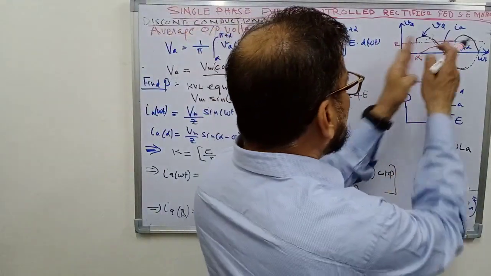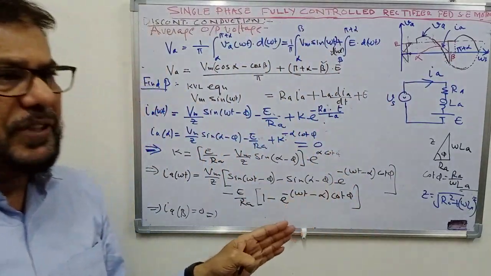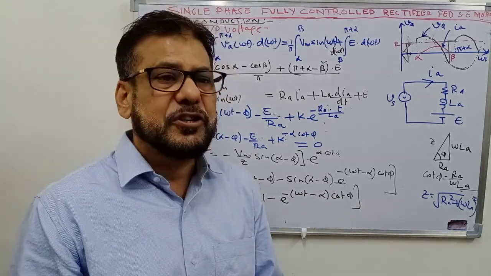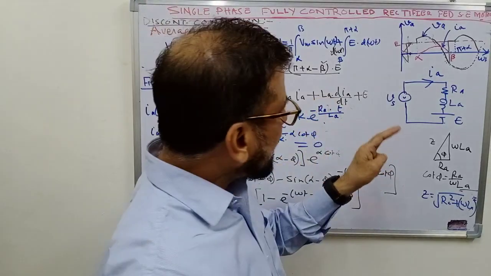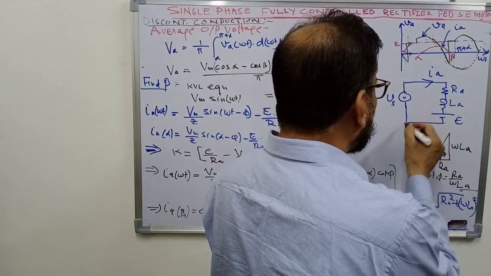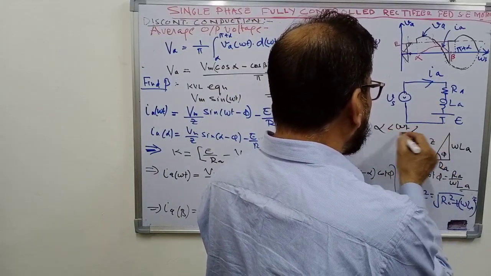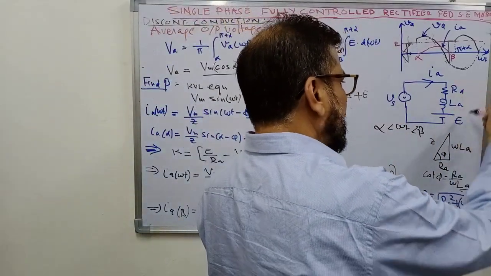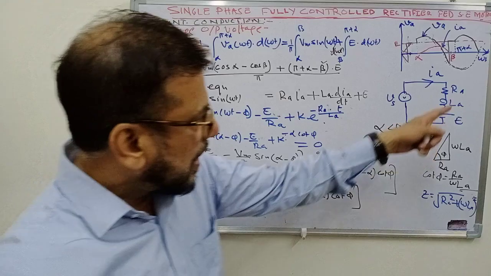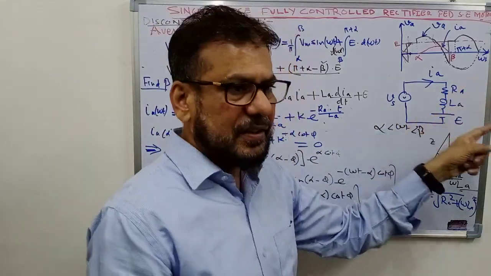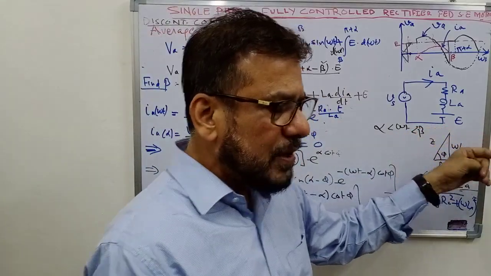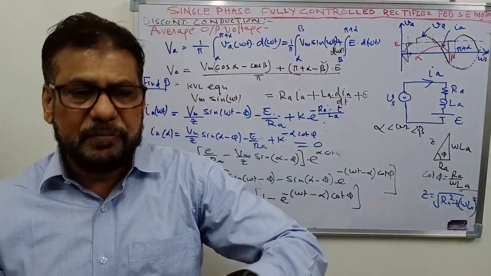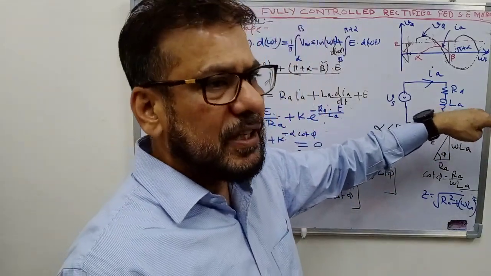So during this interval, what is the voltage across the motor? It is equal to Vm sin omega t. So you have to write the KVL equation, solve it, and find the equation of Ia in terms of omega t. So for omega t between alpha and beta, the voltage is equal to Vs, that is Vm sin omega t, and this voltage appears across the motor. The motor here I have shown as an RLE load: Ra is the armature resistance, La is the armature inductance, and E is the back EMF. And during this variation in the output voltage, the speed remains practically constant because of the high inertia of the motor. So E can be taken as a constant voltage source.